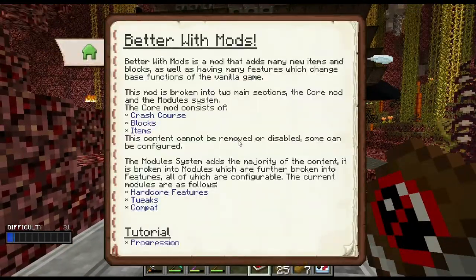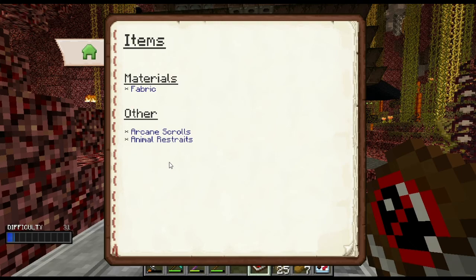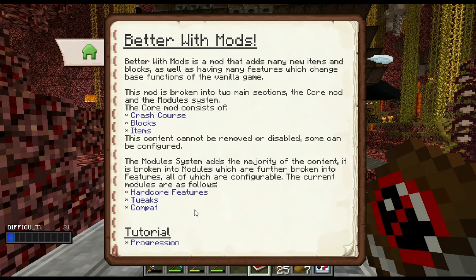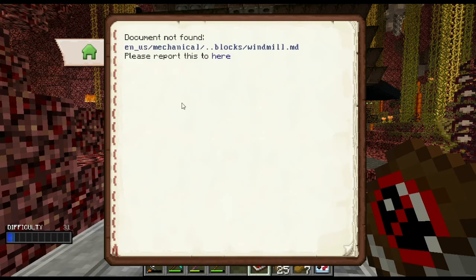This is learning. Tutorial, progression, blocks, items. Home. Blocks, maybe? Bellows, filtered hopper, saw, millstone, wood, axle, gearbox, hanger. Gearbox, hopefully it'll say what it'll connect to. No. Nope, it doesn't do that. Let's see. Okay, I'm a little confused. Crash course. Progression? Oh, windmill. Here we go. Okay. The vertical windmill. That's what I want to get to. Apparently it says document not found.